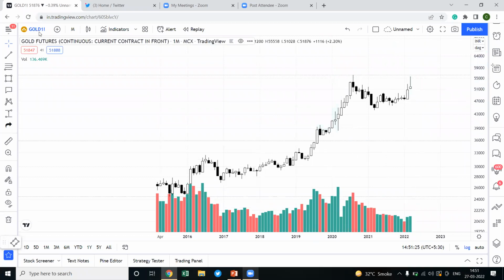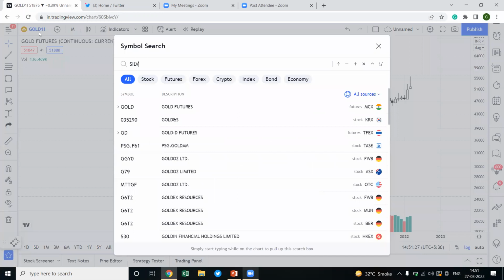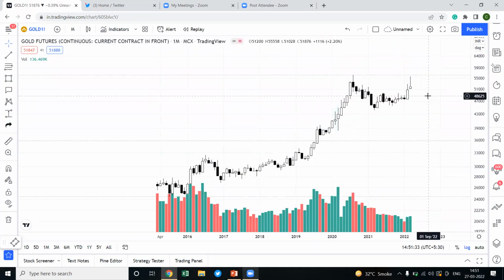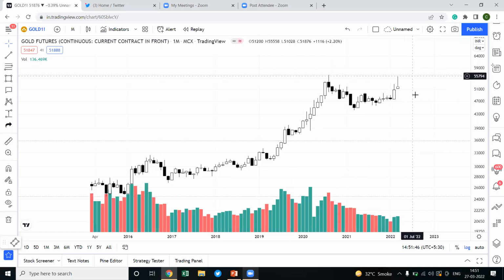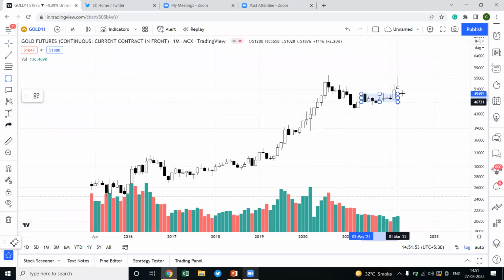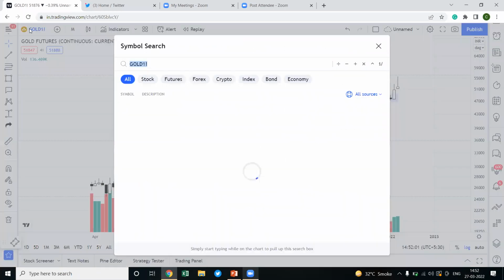Having said that, this is a long-term target, as in a couple of months we have to wait. Yeah, this is long term, 1 or 2 years, because as we are looking at the monthly chart, there is a high possibility that it would retest this particular zone of 50,000 as well. It has to retest the zone of 50,000 because you can see a shooting star candle formation, and this is the breakout zone. It went till 55K. Now it is coming to retest this zone. It will form a base and then it will again move to the upside. Got it.